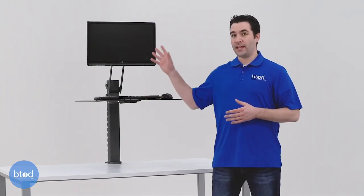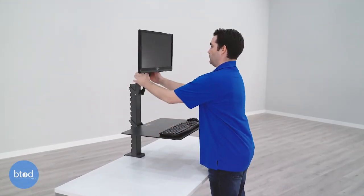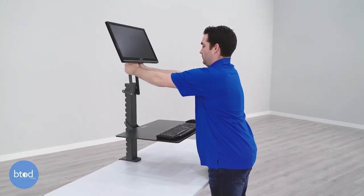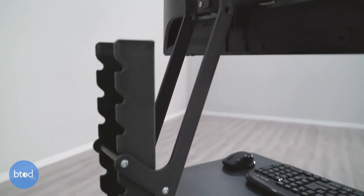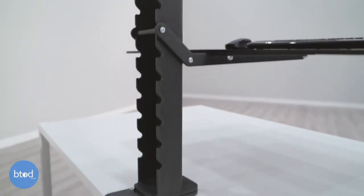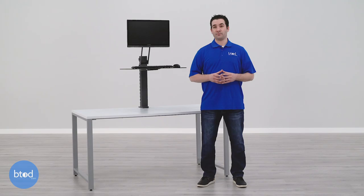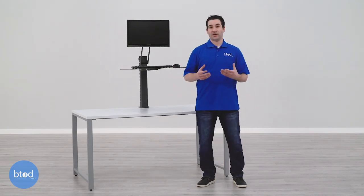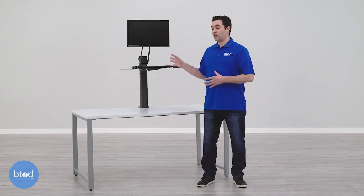The keyboard height and monitor height will go tall enough for people up to about 6'5". This unit also has dual ergonomics, meaning you can adjust the keyboard tray and the monitor height independently, which helps you get the right fit for your preferred ergonomic style. We also liked that this unit had good stability — the platform does move side to side a bit, but that motion isn't happening very often while you're typing. The column, the keyboard bounce, and the monitor shake are not going to be problems for most people.